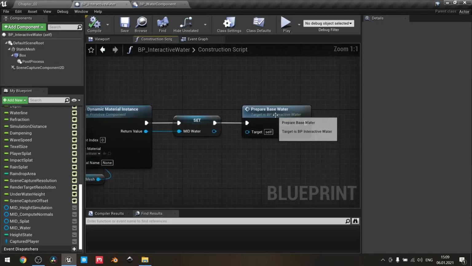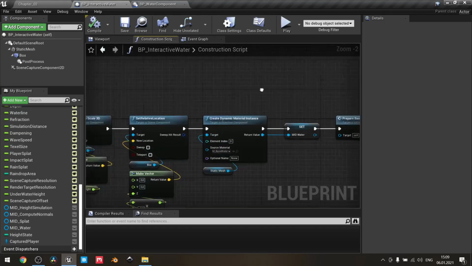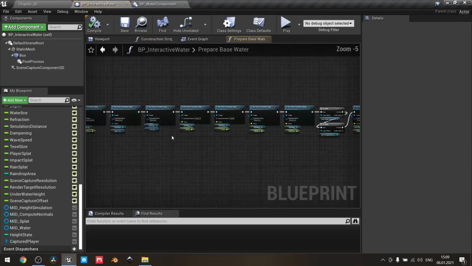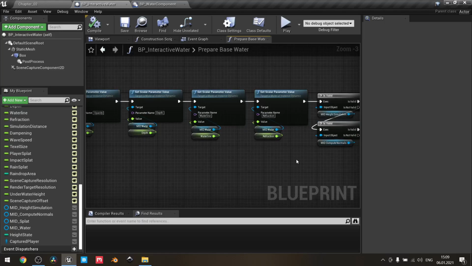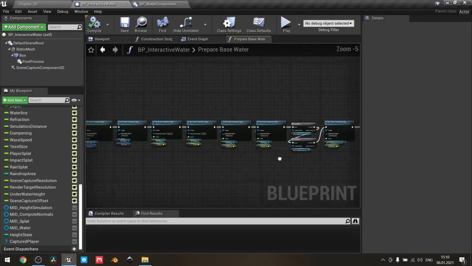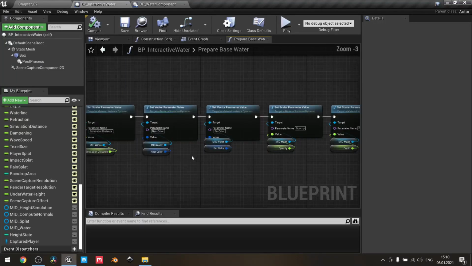And the first function here, prepare base water. So here we just set scalar, vector or texture attributes for all of our shaders with the proper values.